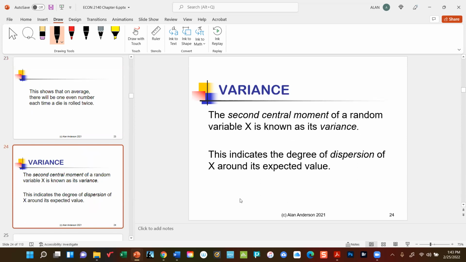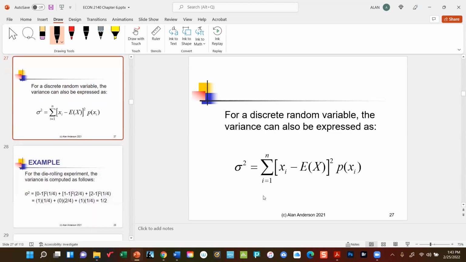The variance. Now, the variance here is the same concept as what we had in the previous chapters when we applied it to samples and populations. It basically is a measure of how spread out the data are from the center. The formula is going to be a little messier, but you can see it's very similar in a lot of ways to what we did in chapter 3. You're basically finding out how far each x is from its own mean or expected value. We square the result and multiply or weight that by its own probability. Now, in this case, the expected value of x was 1. So you're basically subtracting 1 from each value of x, squaring the difference, multiplying by the probability, and adding them up.